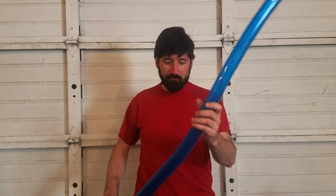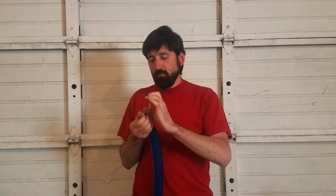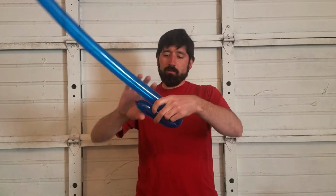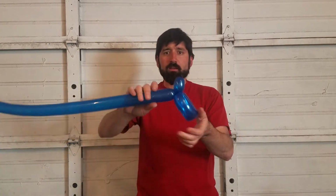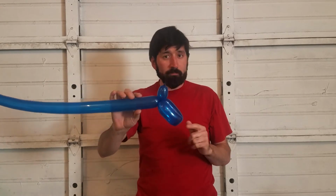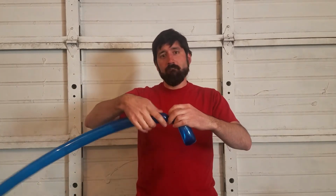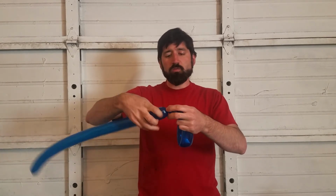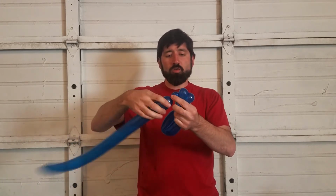So once again, you're basically filling up the balloon and letting out a little bit of air. For this one, you want to fold to right about there. And pinch it there and twist it so you just have one little bubble right here. Now one thing you need to keep in mind whenever you do twisting, you always twist in the same direction. So now you're going to pinch and twist four times or so. Pinch and twist, pinch and twist, pinch and twist, pinch and twist.